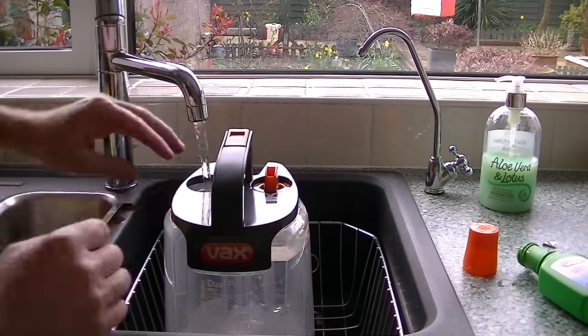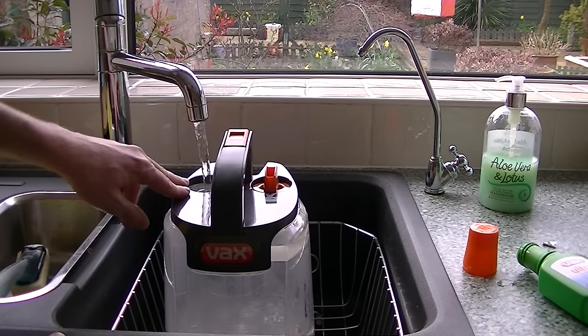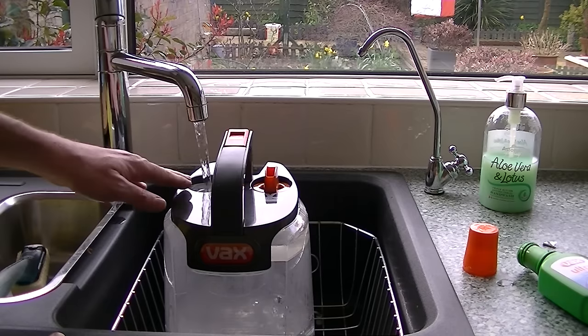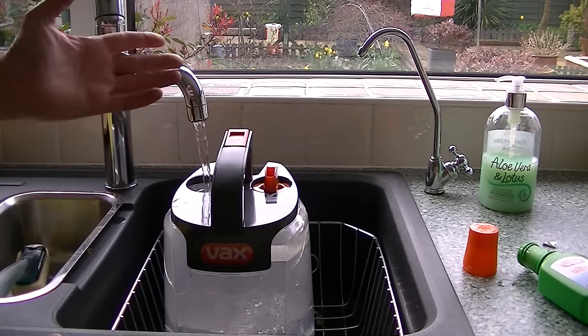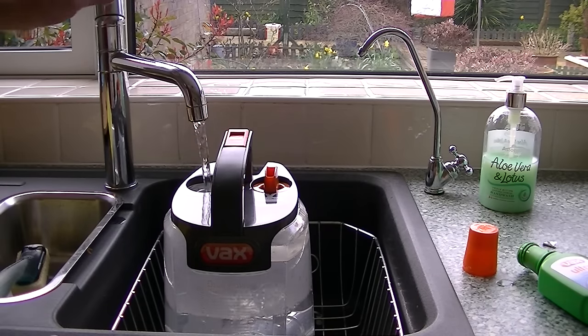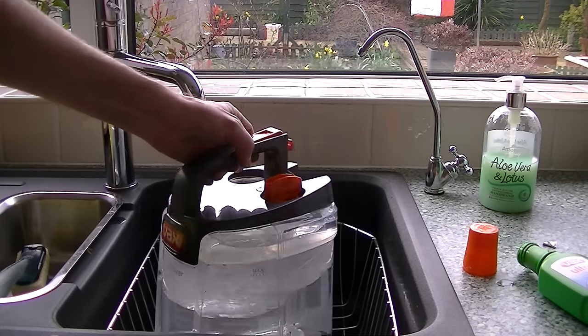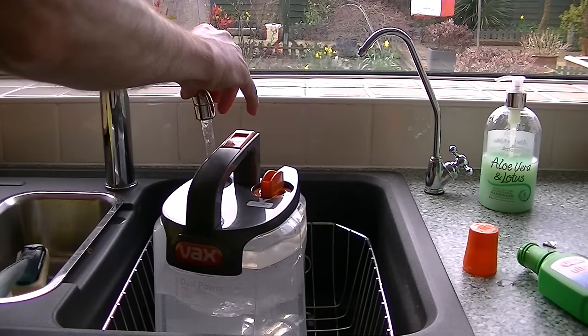Because it's got a nice flat bottom to the tank, I can actually leave that to fill. If you've got high water pressure, it won't take so long, but the hot water pressure in this house isn't too eager to come out of the tap, so it just saves having to hold it up. But only fill it up to the max line. Let me just turn this around and check where the max line is. Oh, it's there. I can fill it up a bit more.